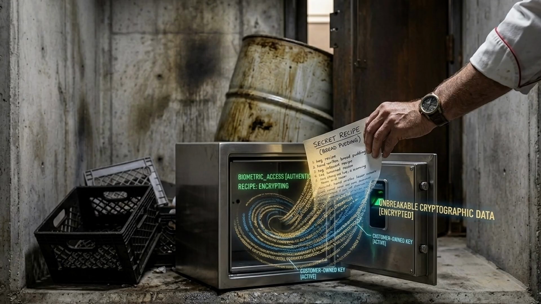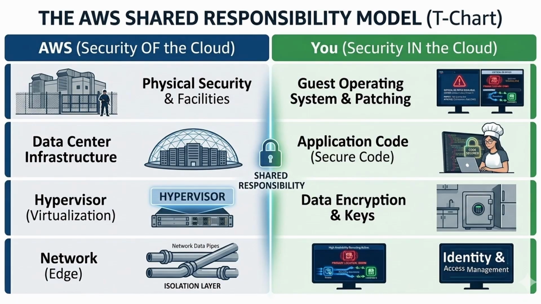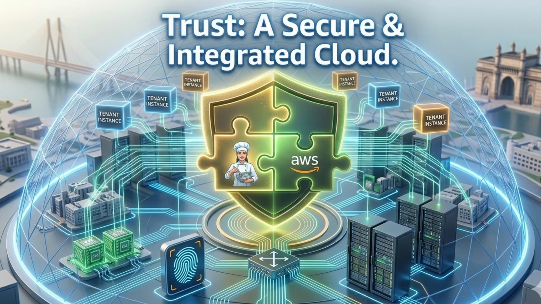without your specific key. To wrap up, just remember this simple phrase for your exam: AWS is responsible for security of the cloud and you are responsible for security in the cloud. Both sides do their part. You create an environment that is more secure than almost any private data center could ever be. That's pretty much about module 1.